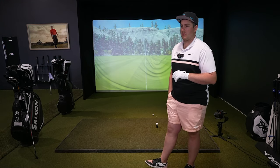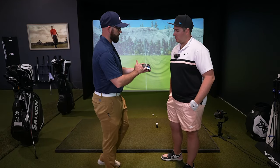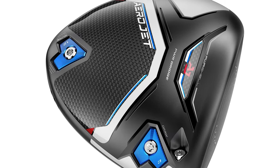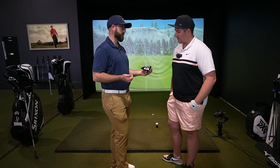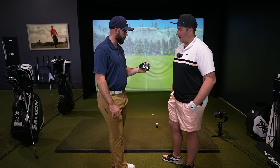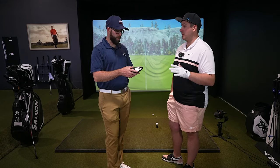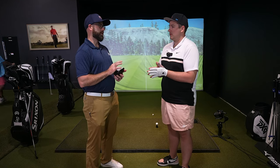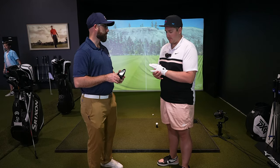Moving into driver. Looking at the Max head — we can see more weight towards the heel side of the club, which will help correct that miss and hopefully get us more distance. Max forgiveness behind this head as well. I've tested a stock Cobra off the shelf and loved it, so I'm really excited to see what I can do with it dialed in. We'll see if we can figure out which head benefits you the best — whether it's the stock Aerojet, the Max, or the LS head. The numbers will tell us which way to go.